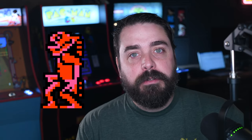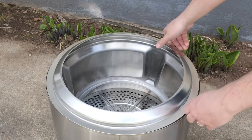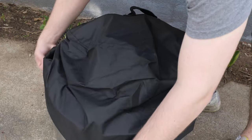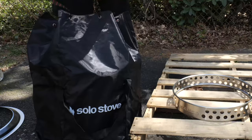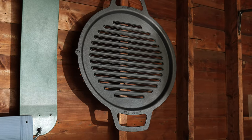I'm not a fishman. If you turn that hub around, it does fit inside the Solo Stove, and then you can cover it up using this Solo Stove cover. I actually bought this extra, which is different from the travel bag. This is meant to be draped over the stove like a grill cover. To store the grill grate, I actually have to hang this on a nail in my garage because it's huge.